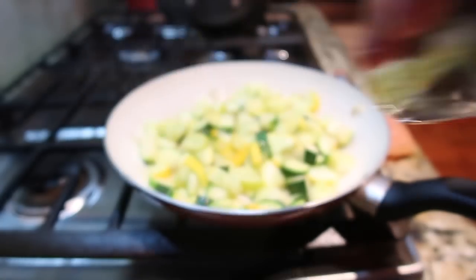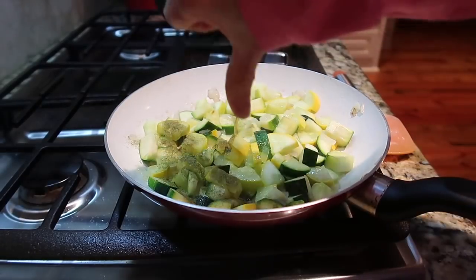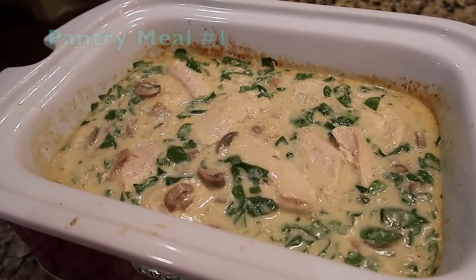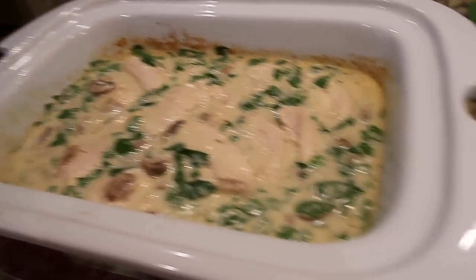I had 1 yellow and 1 zucchini squash left, and I tried to put some thyme on it, and klutz strikes again, too much. From the smell of it, this new recipe is going to taste good. I'm going to serve it over fettuccine.